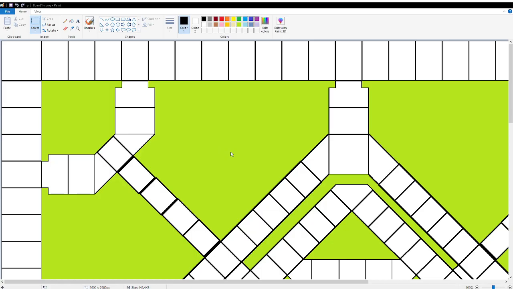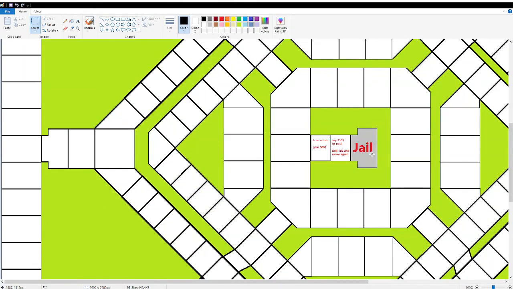Anyways, I really don't understand why it's doing that. I think the transparency loss thing has something to do with Paint deciding that it's converting from one file format to another, even though this is the same file format it was originally loaded in. Whatever. Anyways. Yeah, you may have noticed that this is small print. Yeah, this is a lot of game board already.